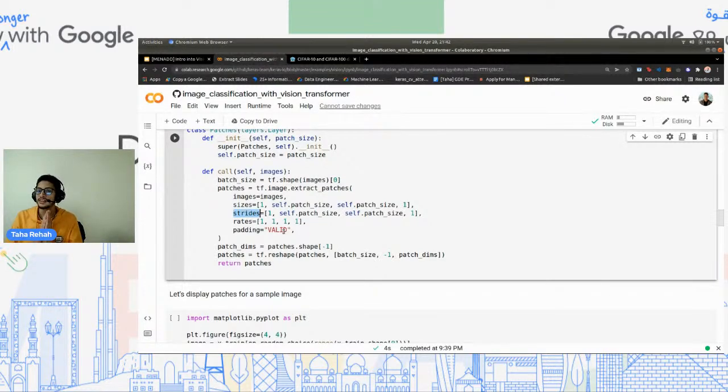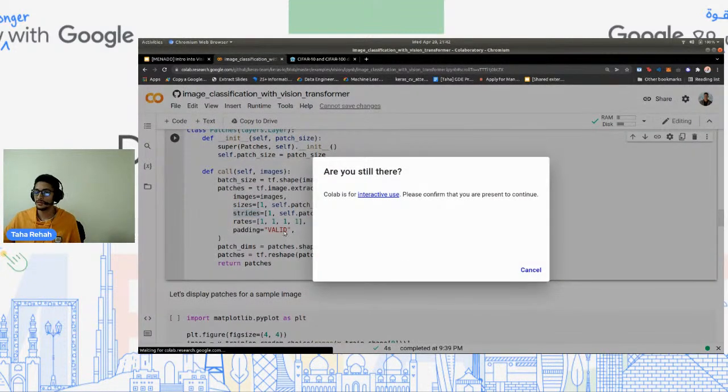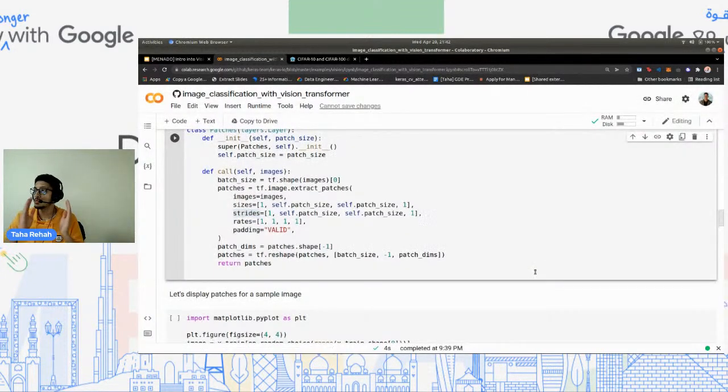Since in our case, I need to take the first 6 by 6 pixels, and then move to the next 6 by 6, in this case the stride is 6 by 6. That's why here I'm applying 6 by 6. The rates is a specific parameter in extract patches, but it's by default 1, 1, 1, 1. Then the padding is valid.